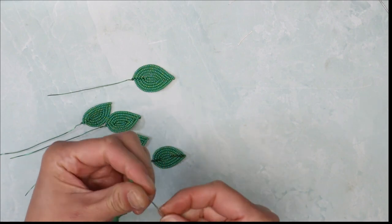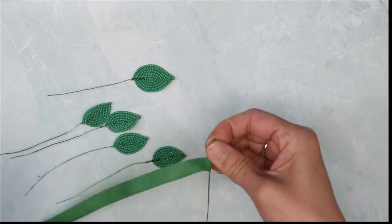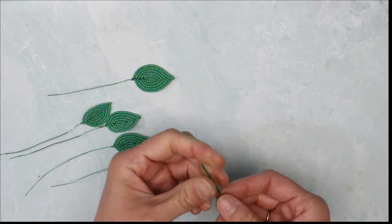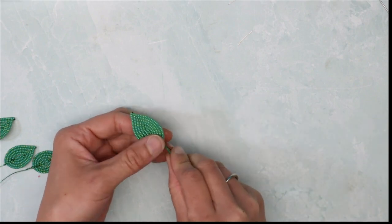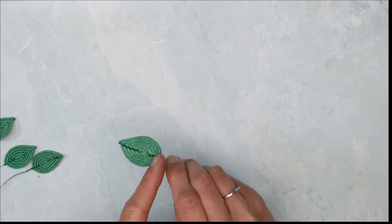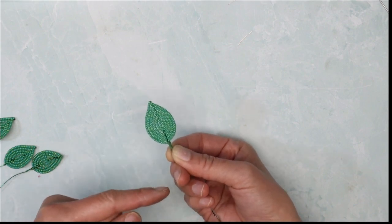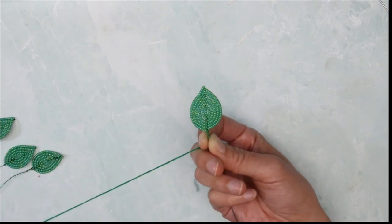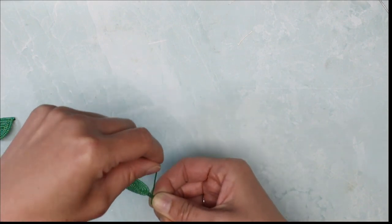So we just want to wrap just the top with floral tape. Just a little bit to guide it. We don't want too much to bulk up our leaf stems. And again, we'll place the wire over the leaf here so that when you wrap it, you don't see the stem behind right here. You can either wrap this around, secure it with 30 gauge stem wire, or just use the floss and wrap it in. If there is still not enough grip for you to wrap it with the embroidery floss, then use the 30 gauge wire to attach the leaf on before you wrap it.